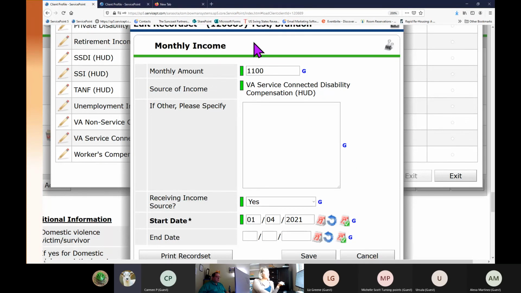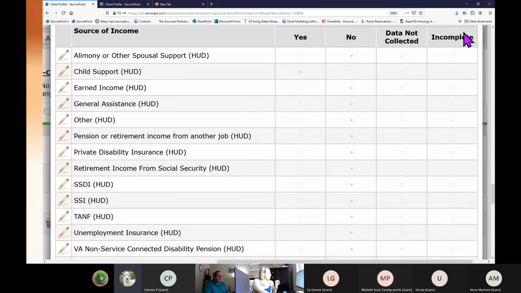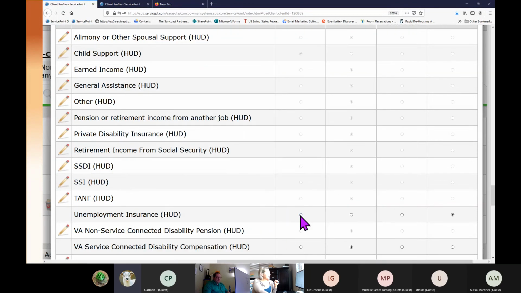If the client had stated that they are not currently receiving that funding, you would of course end it for the day before and then populate to no. And let's give this client unemployment insurance instead. So we're going to end this no.